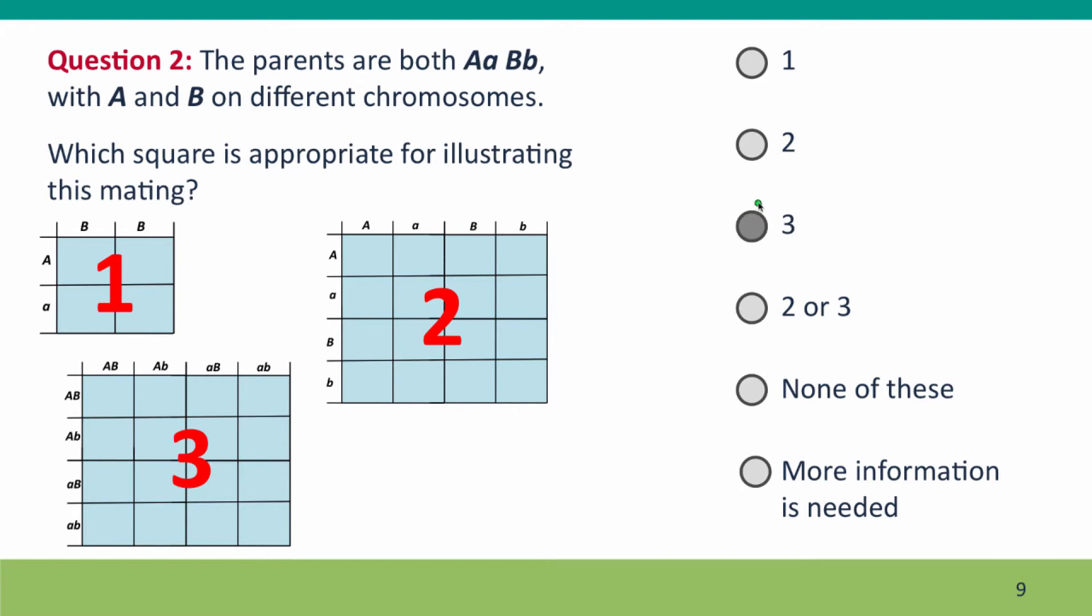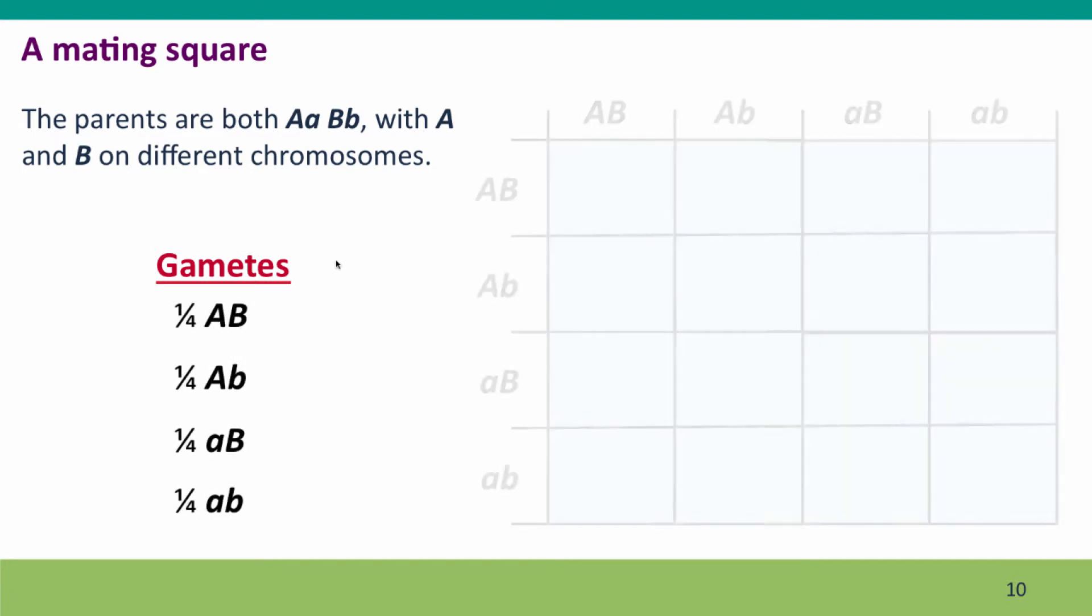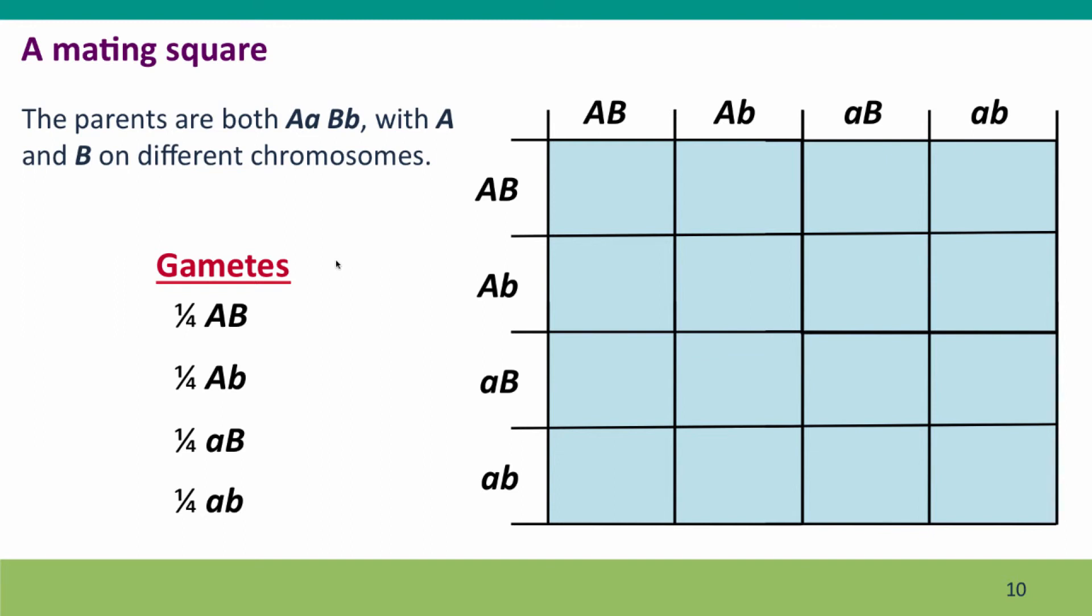And the answer is only three is appropriate, because it's got the four genotypes of two genes, one of the gametes with both the A and the B alleles present in each gamete. This square two would never be appropriate, because we wouldn't have gametes that only had gene A or only had gene B. All of the gametes are going to have gene A and gene B. Okay, we know what our gametes are. We know what our mating square has to look like. And I'm going to leave it to you to figure out what the offspring genotypes are. You know how to use a mating square. You know to pool the offspring that are of the same genotype. And so I'll leave you to work out the answer.